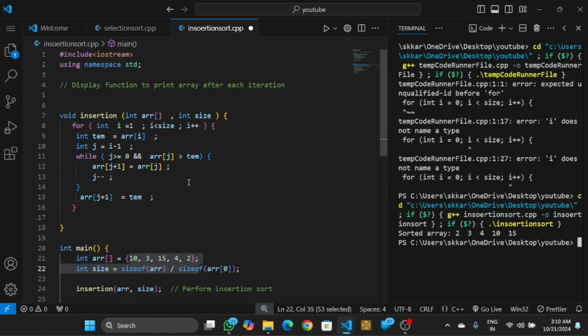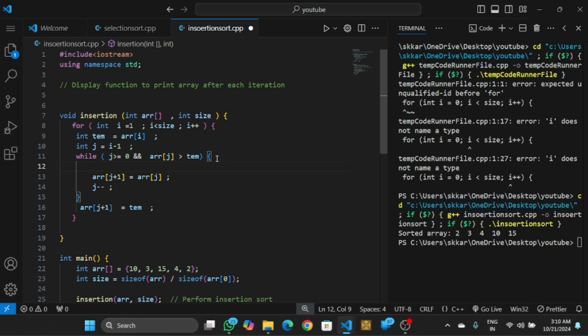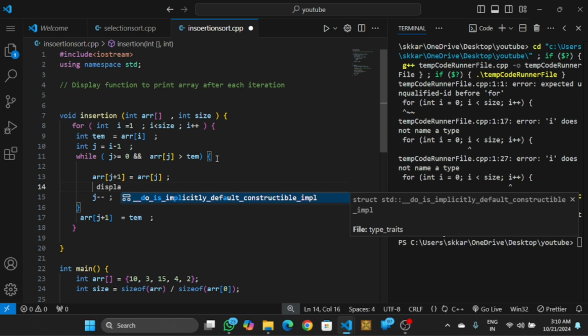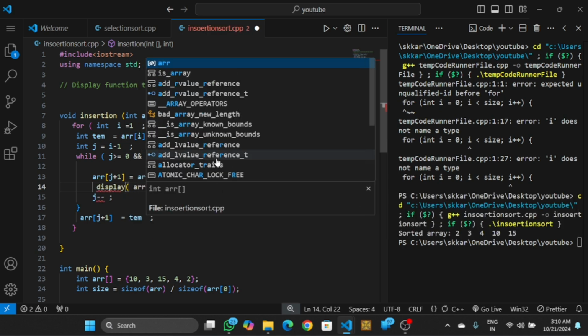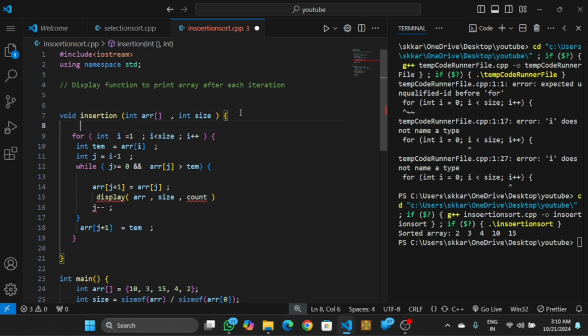And additionally, if I want to see how this works visually, here I create a display function, where I pass the array and the size, and create a count which will be initialized with 0. Here a semicolon is missing.